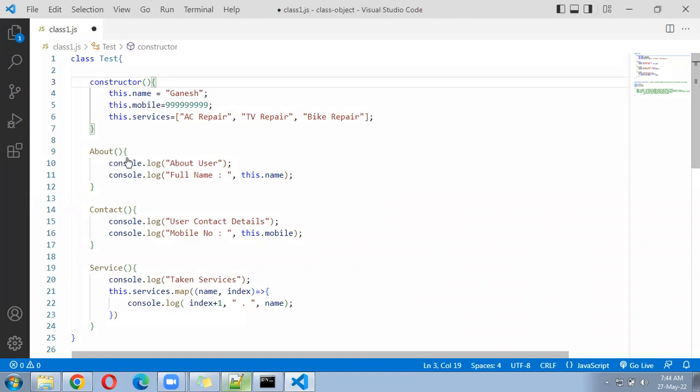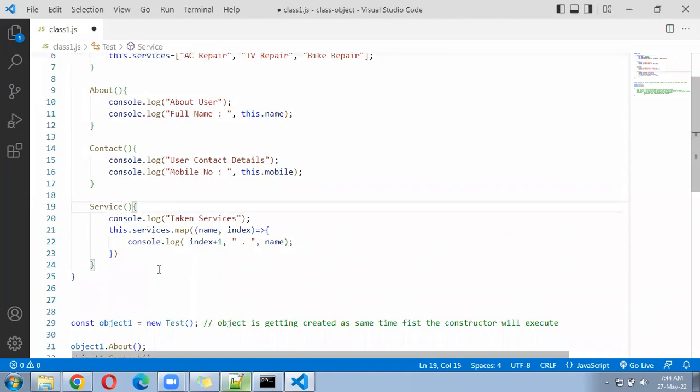So we come down again under the constructor part.